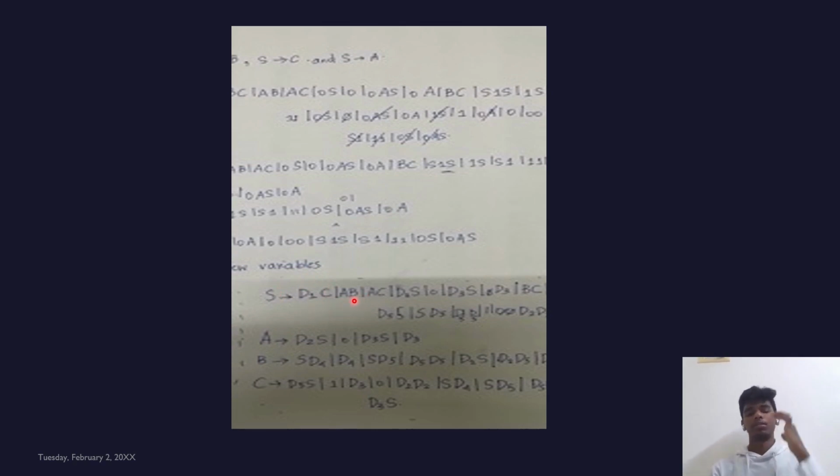As we do this forward, we will be getting A, B, A, C, and for each terminal symbol provide a new variable symbol so that it becomes D2S, D2 for 1, so D2S 0, D3S, D3, BC, and it goes on. At last, we'll be getting A defines D2S 0, D1S, D3. So we can check that in every production rule we have the CNF form as mentioned in the first slide. So this is how we convert a given context-free grammar into Chomsky normal form.